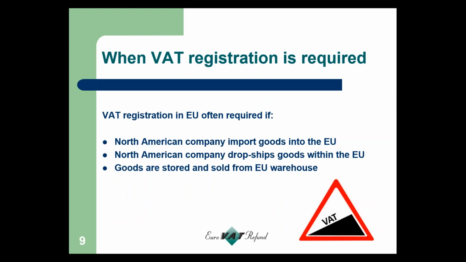So then, what does VAT registration mean, and when is it required? What is unique with the European Union is that you can register for VAT only. You don't have to have an established company like a subsidiary. Usually this is possible when all you do is ship around products, sell and buy. Again, that has to be checked. There might be a permanent establishment issue, for example, when you have people on payroll or you have offices there. But if all you do is just ship around products, then usually VAT registration is enough. But that has to be confirmed each time, but usually it is.